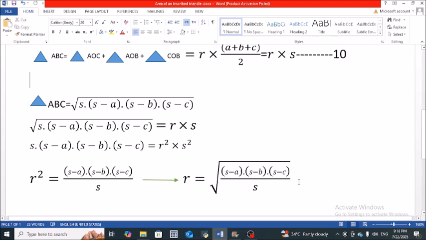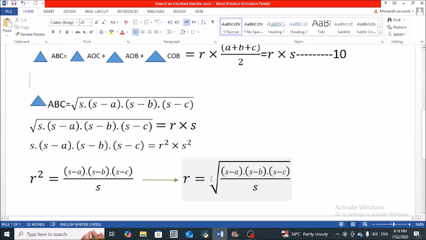Now how does this hold in relation to the principle of units and dimensions? That's the simpler thing in units and dimensions. Here we have S minus a, that's length, S minus b, that's length, S minus c, that's length. So we have the cube of length over S, which is length. This means we have the cube of length over length. This makes square of length, and under the square root that gives length.